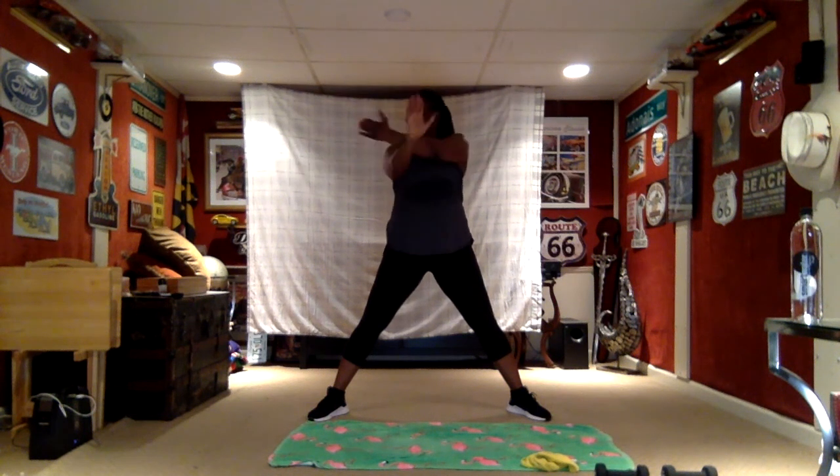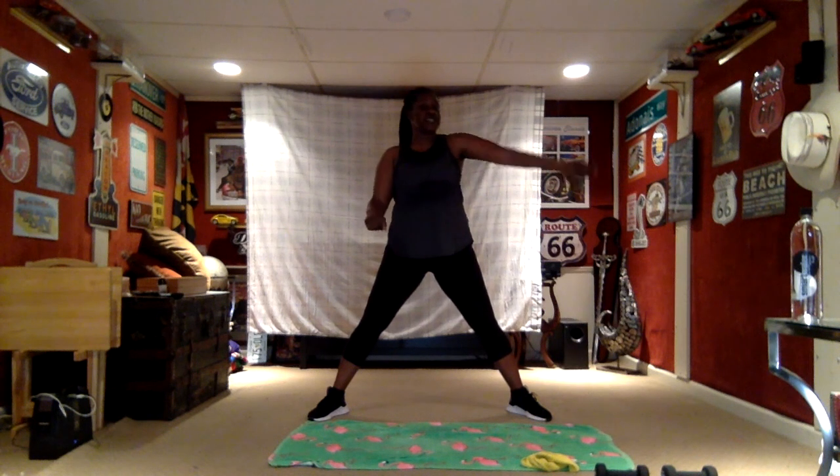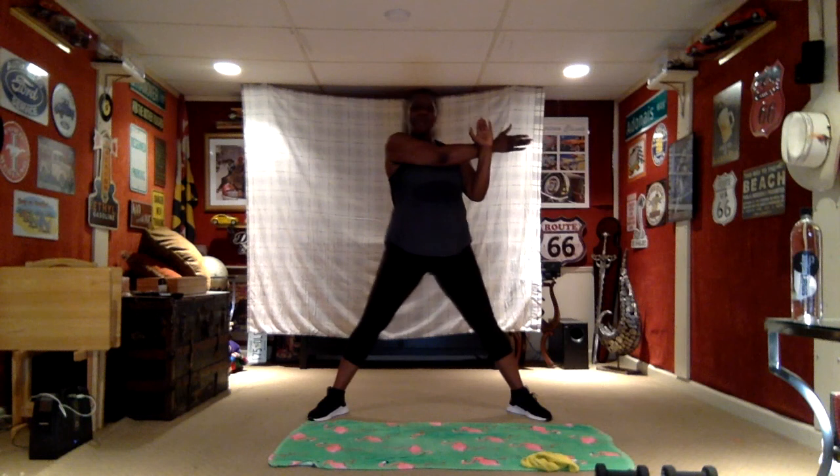Stretch one arm across your body. Good. Pull it in. Stretch out that shoulder. Same arm. Take it behind you. Grab your hand on the opposite side. Tilt your head towards your hands. Same arm behind you. Pull those fingers. Good. You should feel a nice stretch down your neck and through the length of your arm.